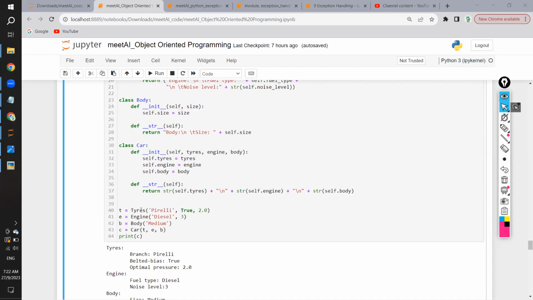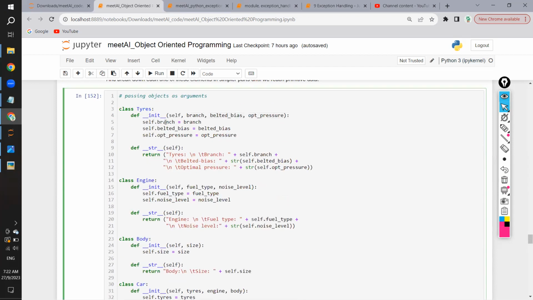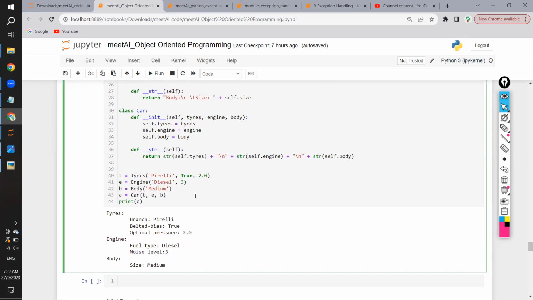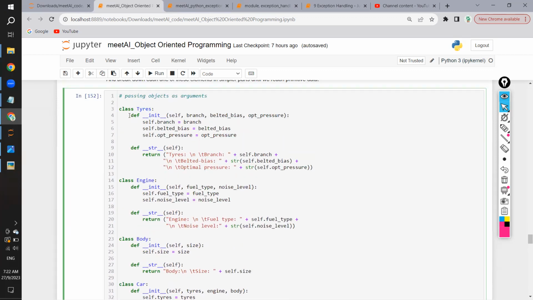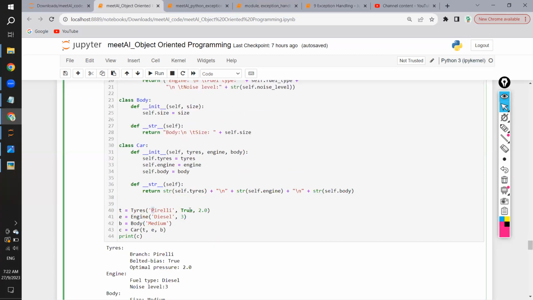Here, T is an object of the tire class, and it is expecting three things, as you can see: brand, type, and pressure. It will trigger this automatically, and this is expecting not four but only three, since self is self. That's why I'm passing three things over here.